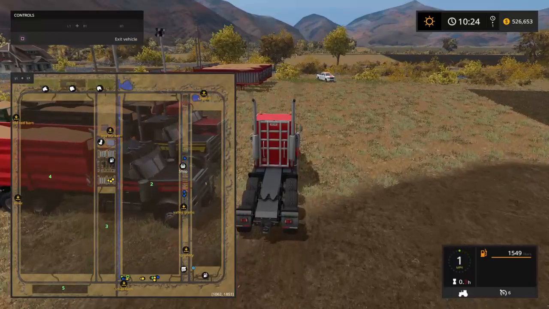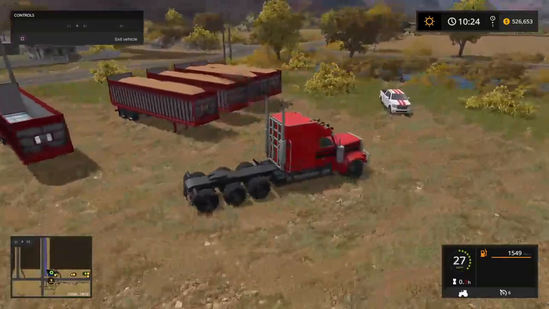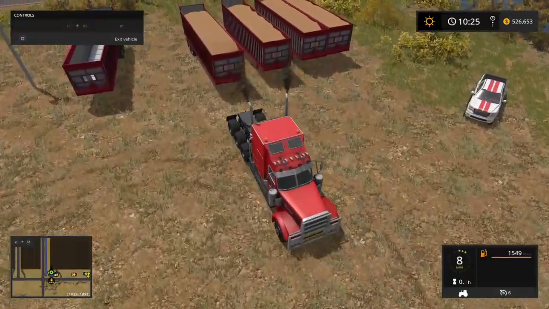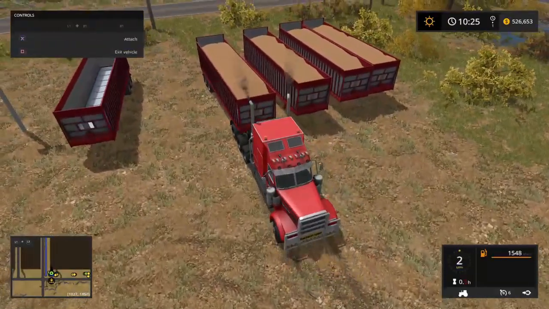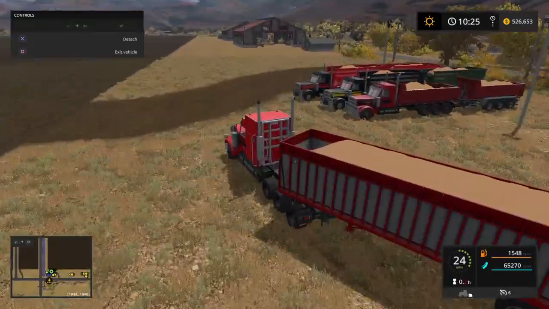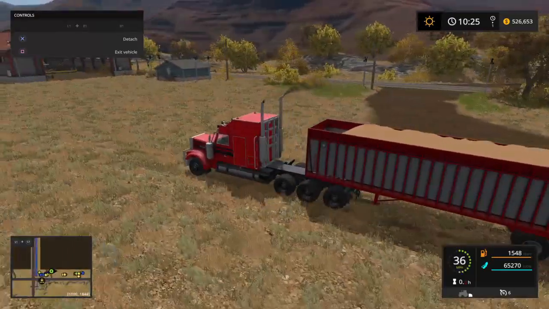I don't think they have any way for me to cut down logs on this map. Not yet, at least, but I could be wrong, though. I'm going to have to discover some more stuff. Those 3 trucks right there are going to be last.